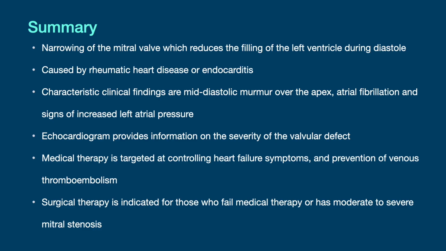Diagnosis begins with clinical suspicion of the condition. Characteristic clinical findings are mid-diastolic murmur over the apex, atrial fibrillation, and signs of increased left atrial pressure. Diagnosis is made following an echocardiogram, which provides information on the severity of the valvular defect. Treatment can be divided into medical and surgical modalities. Medical therapy is targeted at controlling heart failure symptoms and prevention of venous thromboembolism. Surgical therapy is indicated for those who fail medical therapy or have moderate to severe mitral stenosis.